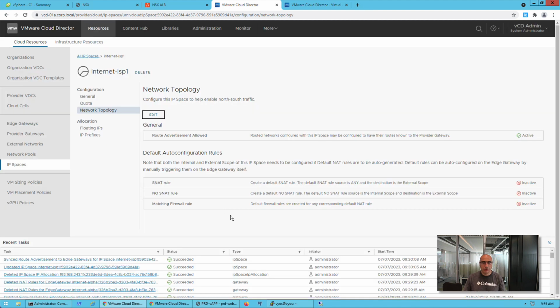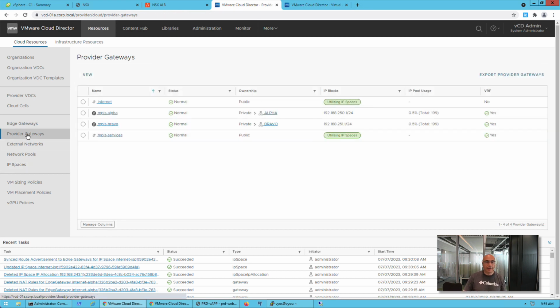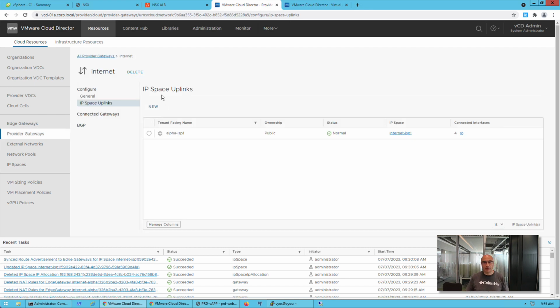For now, let's discard this and go to the provider gateways. I have a few provider gateways, but the internet one is the one I'm going to use. As you can see, this IP space is already assigned as an uplink to this provider gateway.